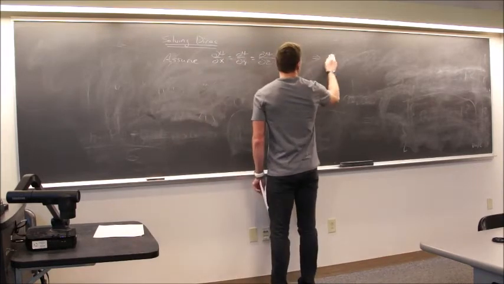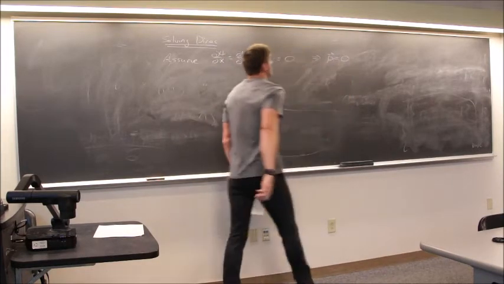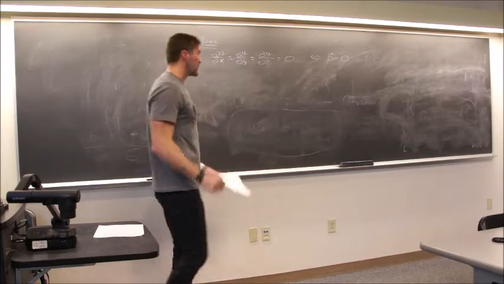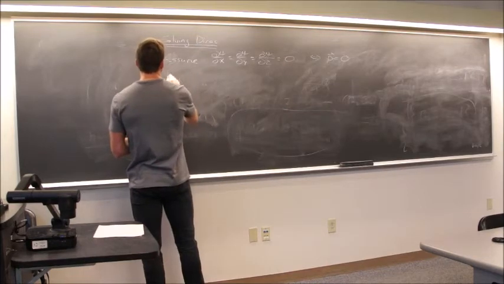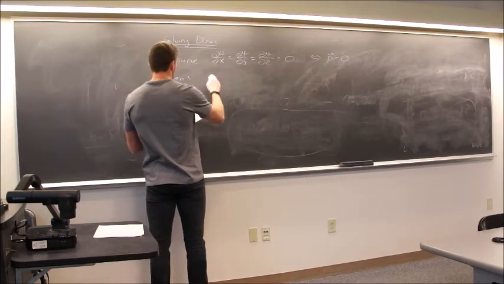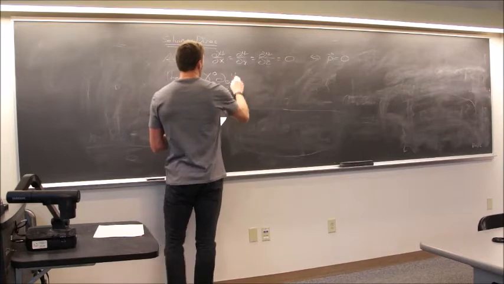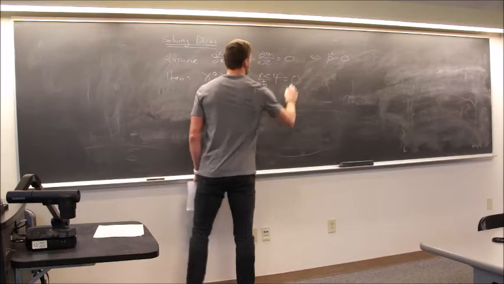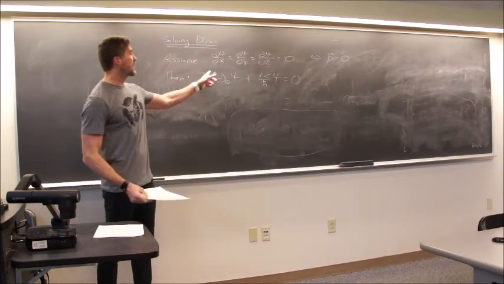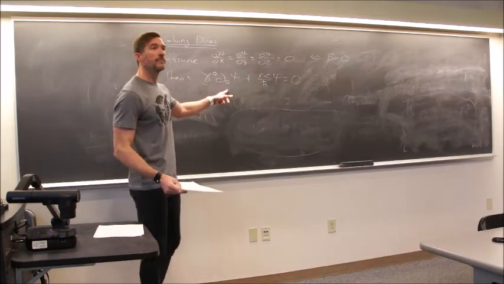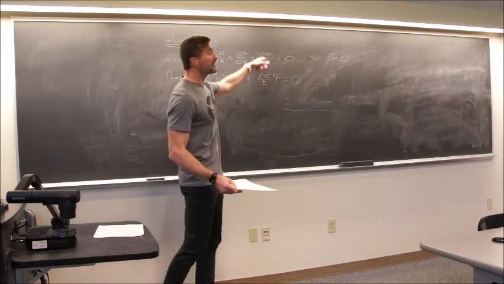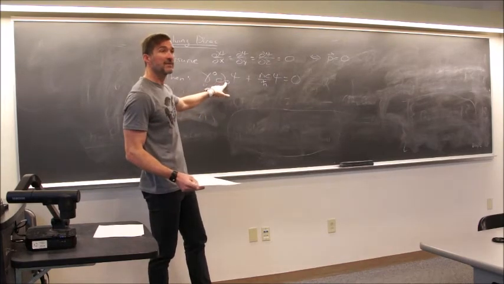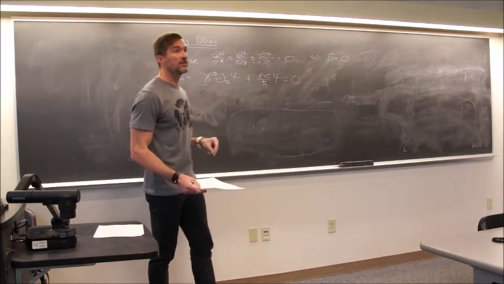You can alternatively associate the vanishing spatial derivatives with the spatial momentum vanishing. Then our Dirac equation becomes gamma 0 d0 psi plus mc over h bar psi equals 0. Normally this would have been gamma mu d mu, but since all of the d/dx, d/dy, d/dz are 0, those terms won't contribute. The only thing we have is the derivative with respect to time, so only gamma 0 contributes to the Dirac equation.